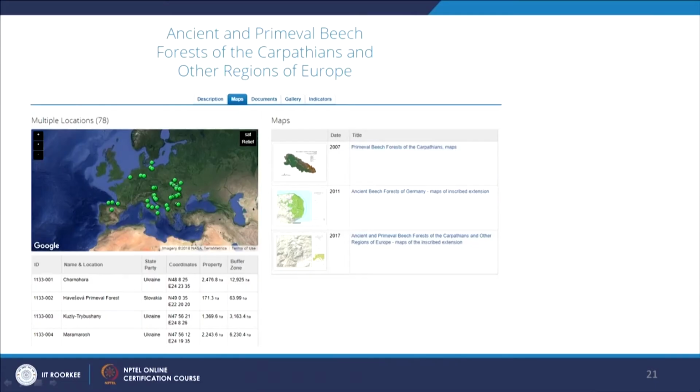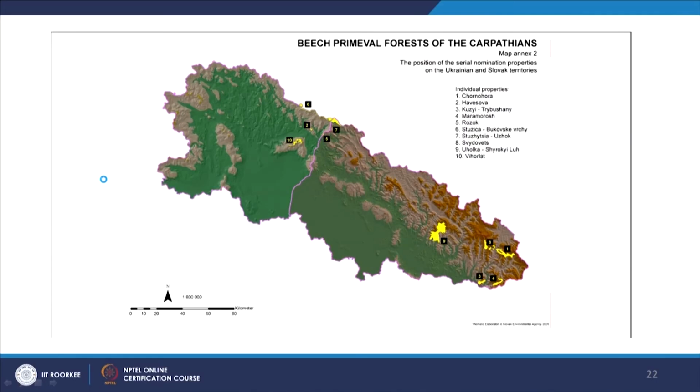Since the ice age, these particular landscapes have been able to adapt to various conditions. If you look at the map of Europe, these are the potential sites which are recognized, spread from Spain to Italy to almost Ukraine and the northern part of Europe. If you go to the UNESCO website, you'll find all the details on the respective maps of these zones. I'll show you a few of them, like how the beech primeval forest of the Carpathians shares the cross-boundary relationship between the Ukrainian and Slovak territories.